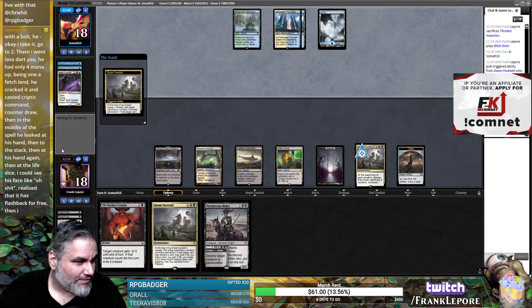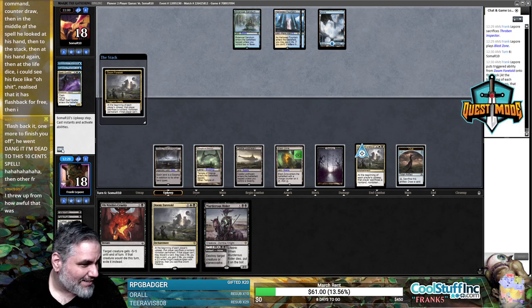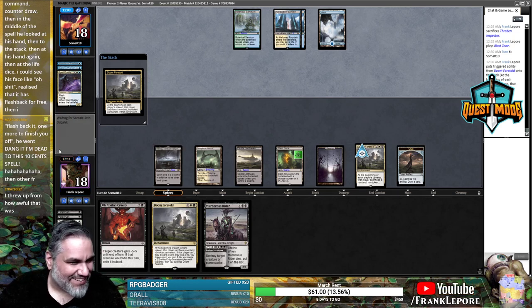Wait, they didn't have... I responded with a Bolt. He okay, I take it, go to two. And then I went Lava Dart. You only had four mana, being one off a fetch. He cracked it and cast Cryptic Command, counter and draw. Then in the middle of the spell, he looked at his hand, then to the stack, then at his hand again, then at the life dice. I can see his face like, oh shit. Realize that I have flashback for free. Then I flash it back one more time to finish you off. He went, dang it, I'm dead to this ten-cent spell. Oh my God, that's so satisfying.